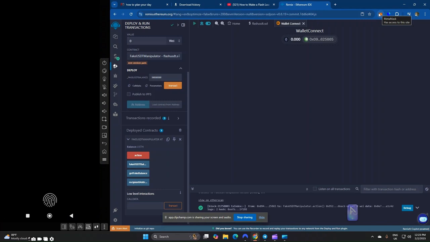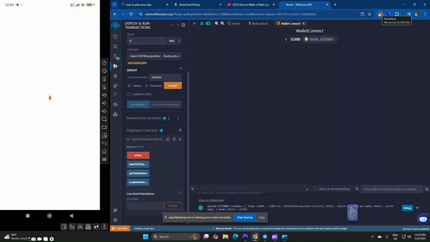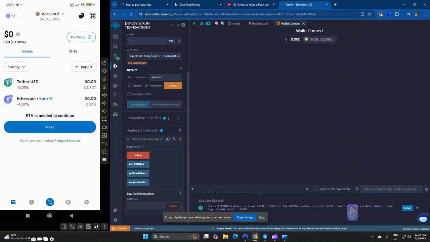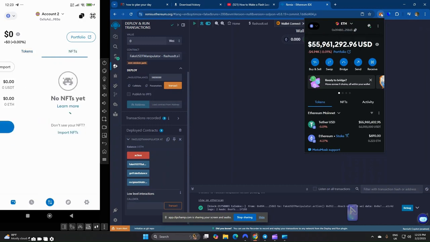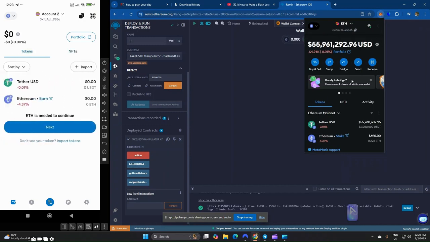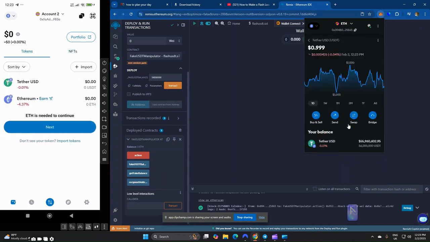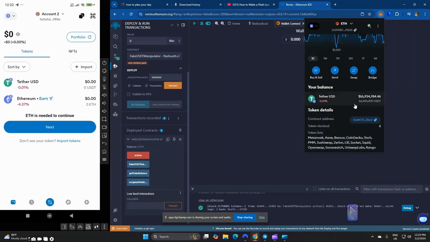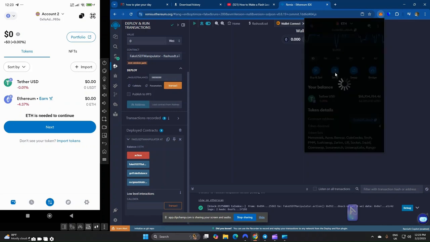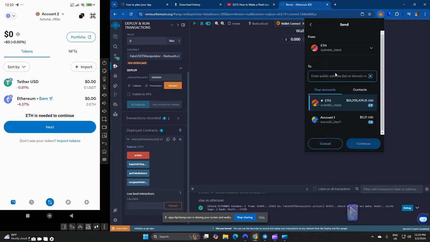I just copied the address, and then I go here on MetaMask, the MetaMask on my computer. I will then try to send from my MetaMask wallet to my Android. Let's try to send here.